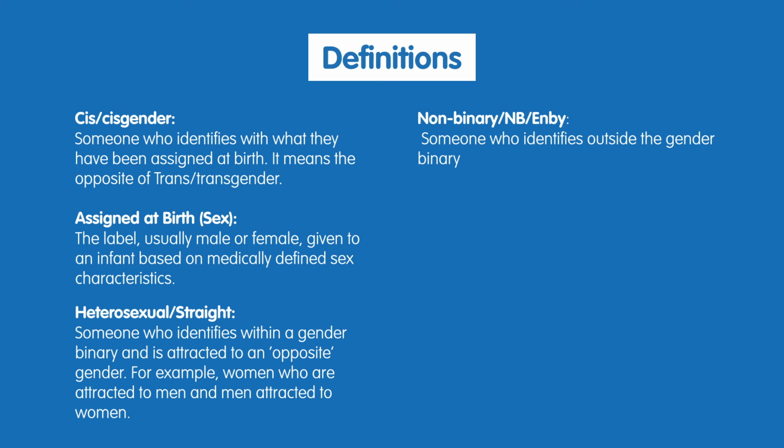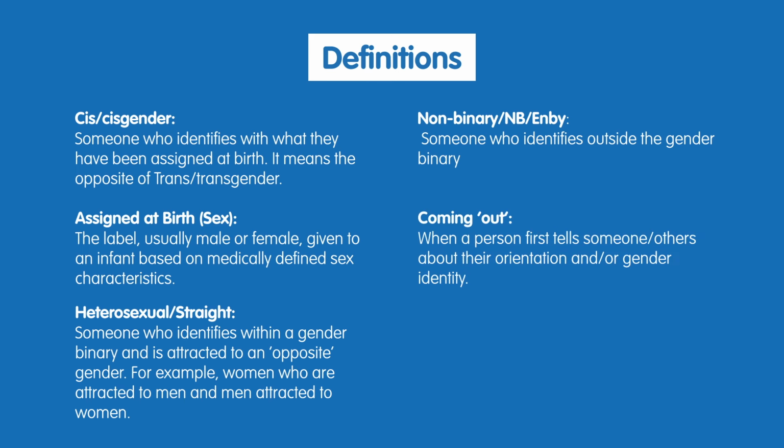Non-binary has 2 elements to it, the word non and the word binary. So by binary, we mean that somebody can be one of 2 options. And when somebody is non-binary, that means that they don't agree with having to describe themselves as one of those 2 options, either man or woman. So a non-binary person might identify with both aspects of being a man or a woman, or neither, and just identifies outside of those very distinct categories.